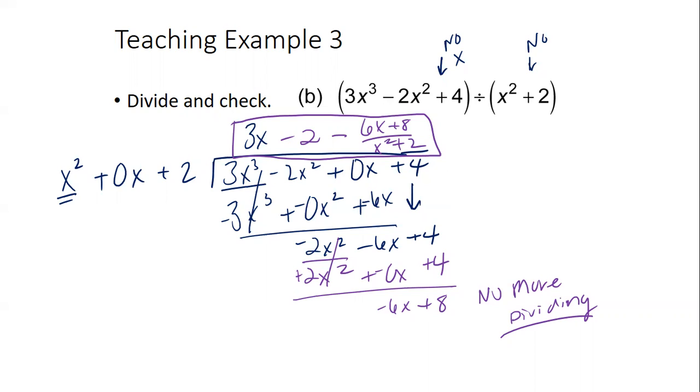You have to be in standard form. So if I'm not in standard form, that was the first thing we did. We put the zeros in. I got the first 2 parts, I didn't get to that. And then we repeat the steps again. And at the end, when all is said and done, we couldn't divide anymore, right? Can 6x evenly divide into x squared? Can x squared evenly divide into 6x? No. So this guy is my remainder. And it's your remainder over your divisor. And my divisor was x squared plus 2.